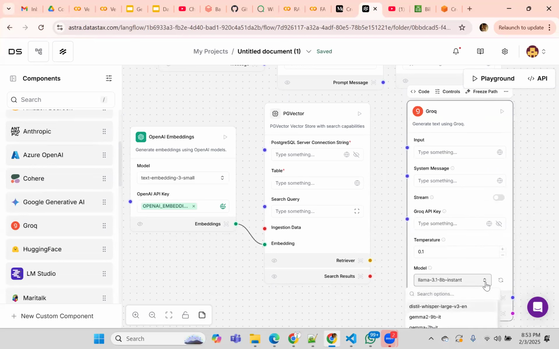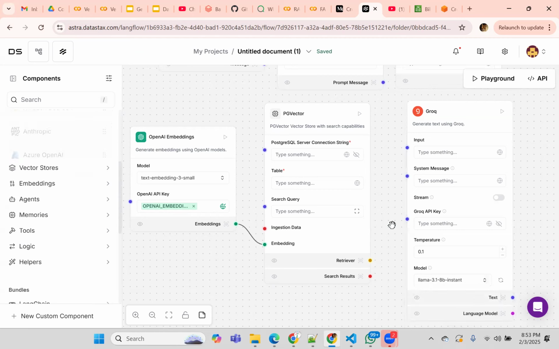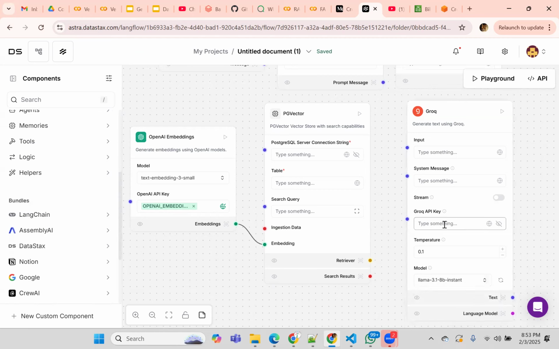Grok is, I think, the Elon Musk company, and they have all of these models available: Llama 3, Gemma, all of this. So you can use any of these models as your LLM, and then you have to give the API key, just like you give the OpenAI API key.